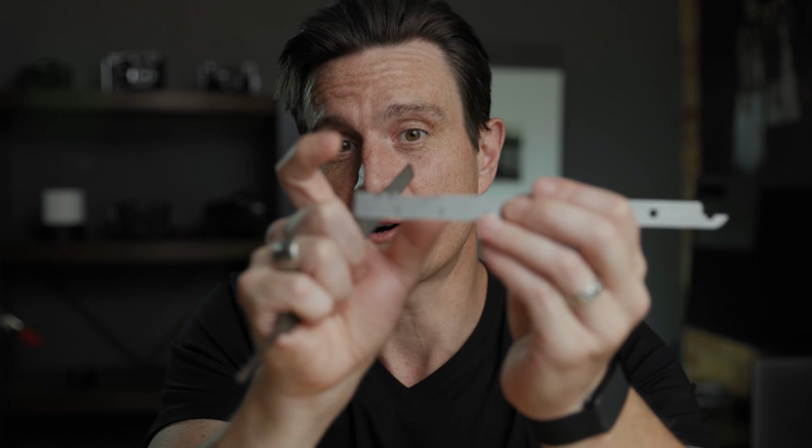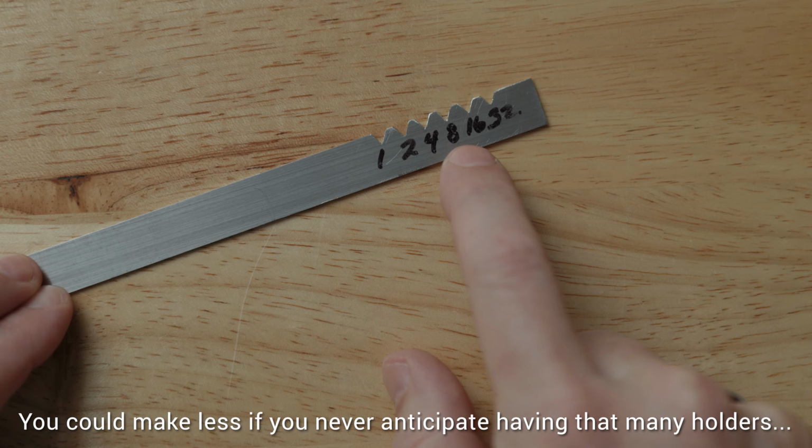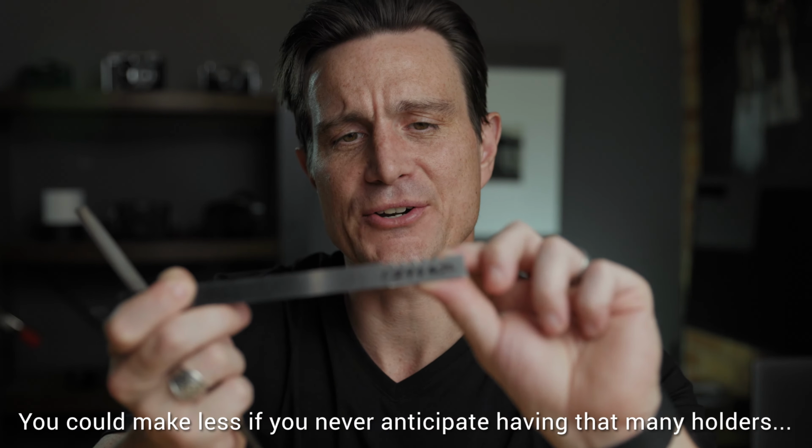I have about a quarter inch in between each one of mine, but as long as this fits in a 4-inch area for 4x5 film, or a 5-inch area for 5x7 film, and so on, 8x10, it's fine. If you space them out a little bit more, it's not going to be a big deal. Just keep that in mind when you're doing it. So you're going to file these out, then you're going to label these 1, 2, 4, 8, 16, and 32.